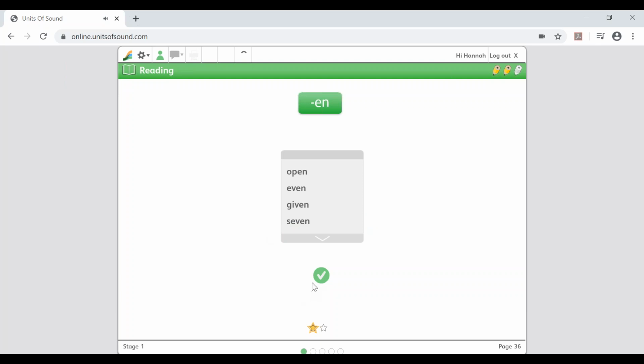I can play the recordings back and I can compare my recording with the program voice. Open, even, govern, given, 7. I think I got this one wrong, so I'm going to redo that one. Given.